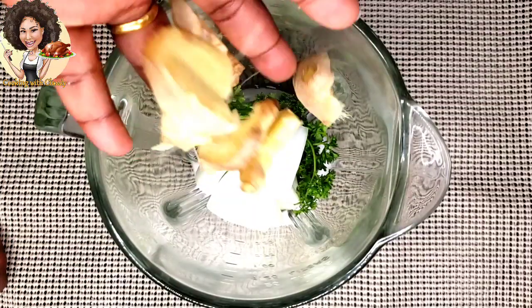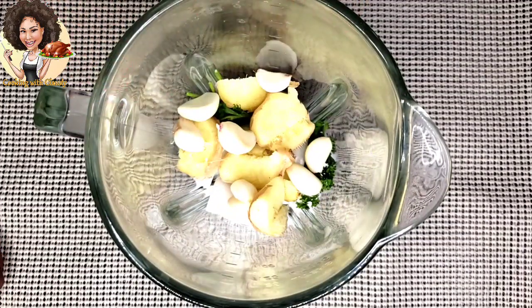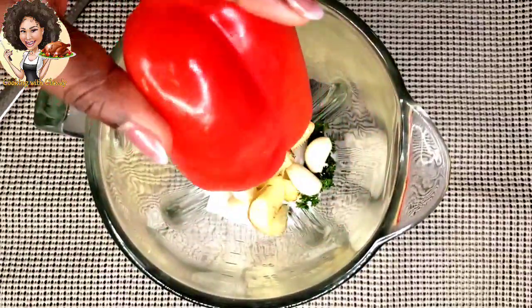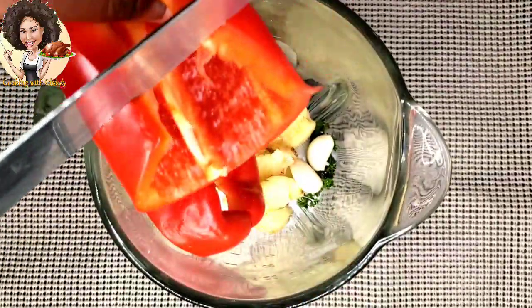One quarter onions. Half inch of ginger root, 6 to 7 cloves of garlic, and half large red bell pepper.